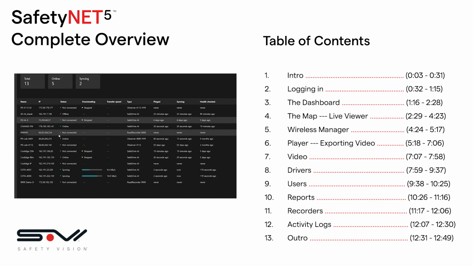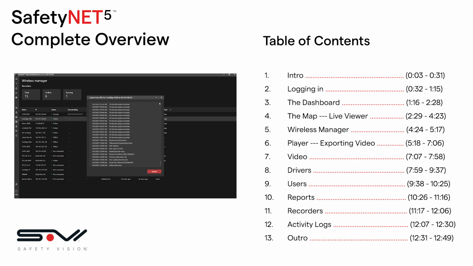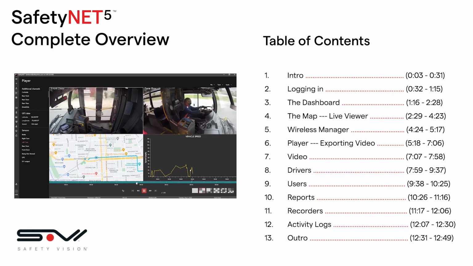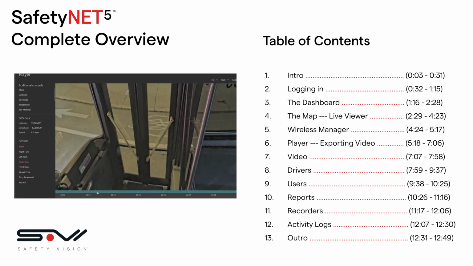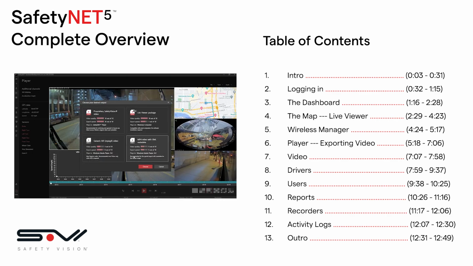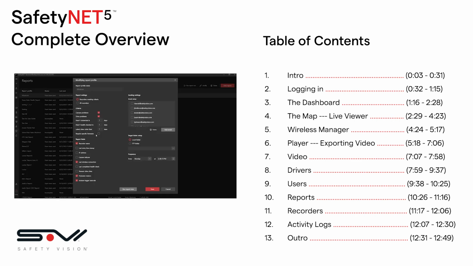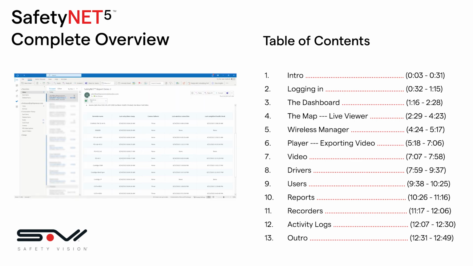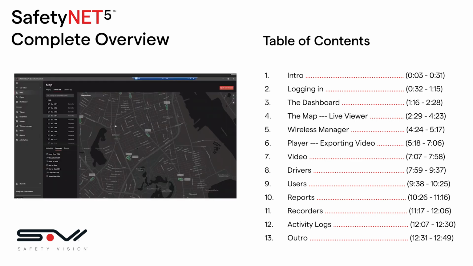SafetyNET 5 is a fully featured, easy-to-use video management software. Owning the source code, we can modify and improve the software responsively as your needs and issues change. So don't compromise on safety, security, or control. Experience the power of intelligent onboard video surveillance with SafetyNET 5.